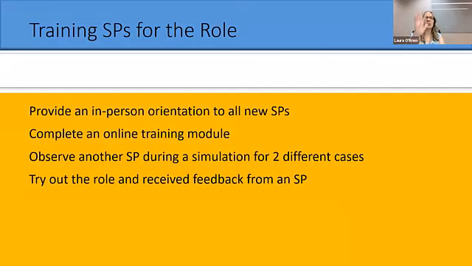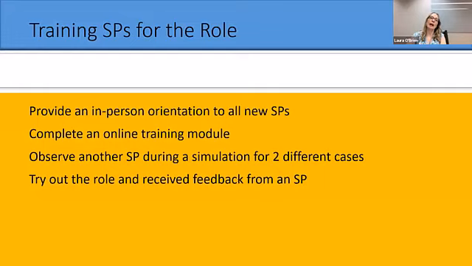And we just go through all the administrative stuff, how you sign up, when to come, what to do, how to learn the cases, training, all that sort of thing is covered. As well, we happen to have a link to an online training module that we've been encouraging the SPs to complete. That gives them a fuller training experience.